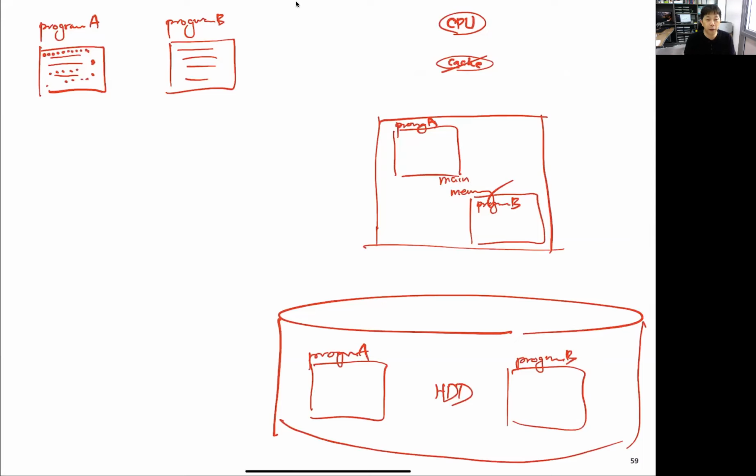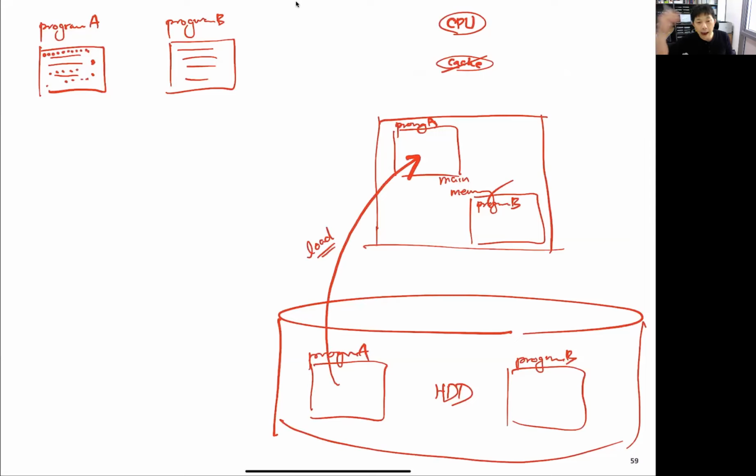Now, you want to run the program. What do you do? On Windows, you double click to run a program, or maybe you type a command to run or open this program. When you double click on a program to run it, this gets copied into the main memory, from the hard disk to the main memory. What do you call this procedure? You call this procedure load or loading.